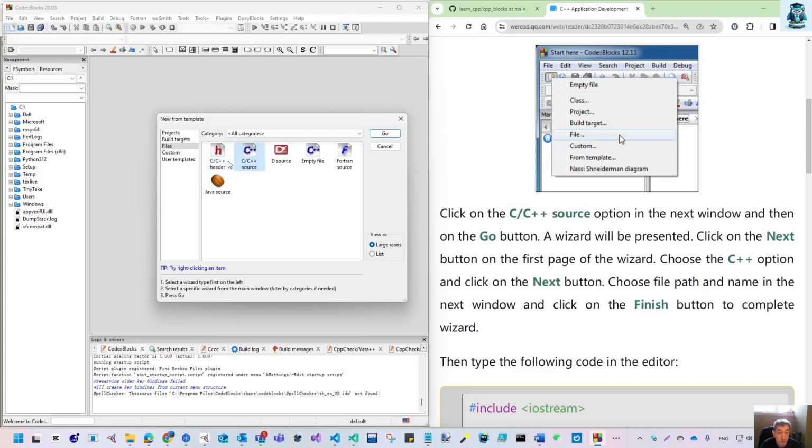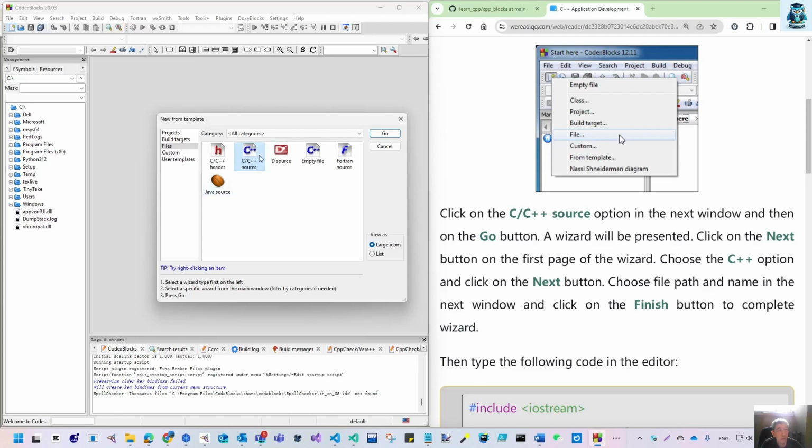That's familiar here. We have the header. You can build some header file if you want, and we have the source, not the C. So empty file for C++, Fortran. That's interesting. I have another course talking about Fortran. Besides the Fortran compiler, I would like to see whether we can later use Code::Blocks to do Fortran as well as Java.